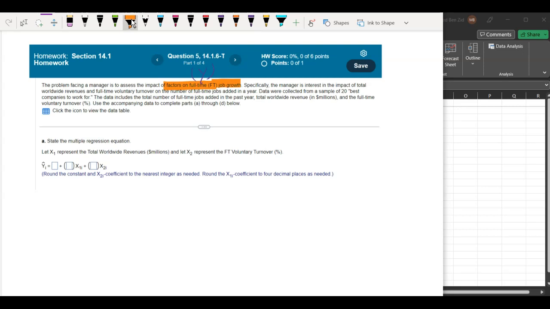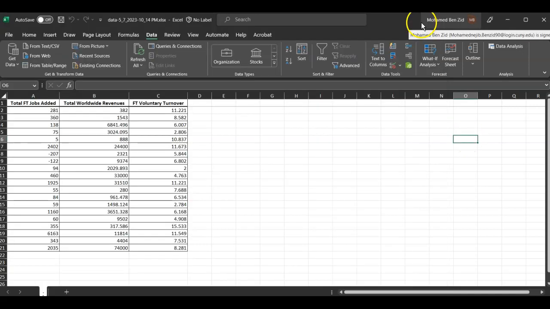And toward the end, we have the definition of x1. So x1 is going to be the total worldwide revenue in millions, and x2 represents the full-time voluntary turnover in percentage. All right, okay, so let's go back to Excel.